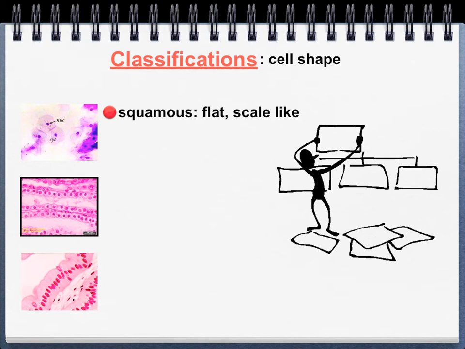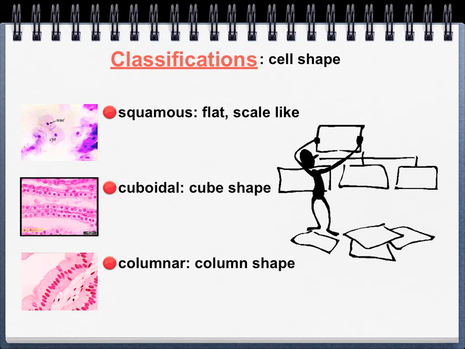Cuboidal shaped, or cuboidal classification, is because they're cube-shaped. Now you could look at that picture and say, 'Miss Milliner, they're not really cubes.' Yeah, you're right. What they are though is they're about as tall as they are wide, and that's what makes them cuboidal. So yeah, you're right, they're not like little Legos, but that's how you have to look at that. And the last classification based on cell shape is columnar—columnar, column—so they're long, so they're taller than they are wide. If you look at that micrograph over to the left, the light pink are the individual cells, the dark pink are the nuclei that are inside each individual cell. So there's a whole bunch of cells just in that row.